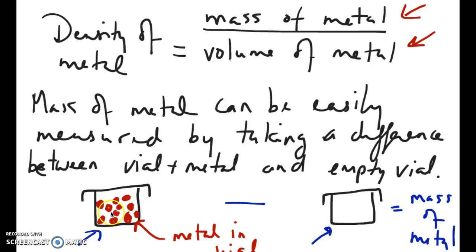So the volume of the vial in this case is going to be the sum of the volume of the metal plus the volume of the air in this vial, okay? And that's a really useful concept to keep in mind. The volume of any space is really equal to the sum of the volume of individual components that fill that space. In the empty case, we only have air, so the volume of the vial is the same as the volume of air. In the case where we fill it up with some metals, the volume of the vial is equal to the volume of the metal plus the volume of the air that occupies that vial.